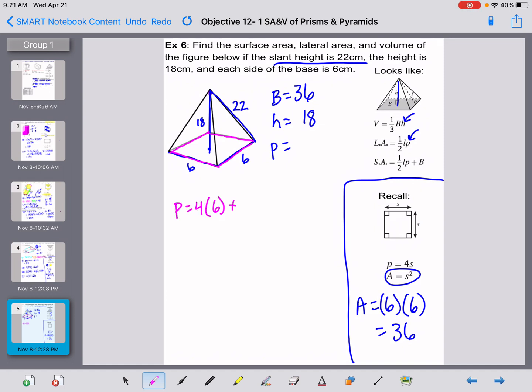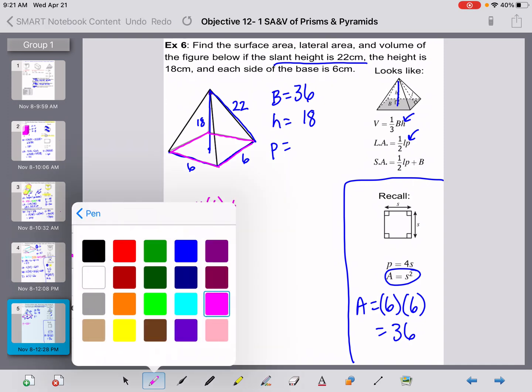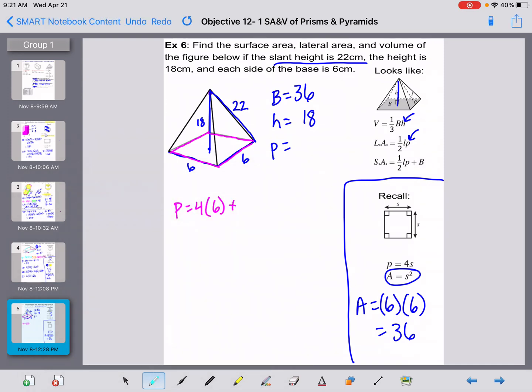And then let's change the color again here. And we've got all these slants. I'm going to have to do some erasing so we can see how many slants, because there's this one in the back. So we've got 1, 2, 3, 4, and that was 22. And now, wait a minute, what about that height in the middle?